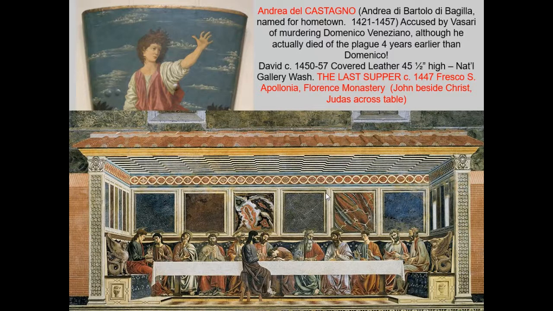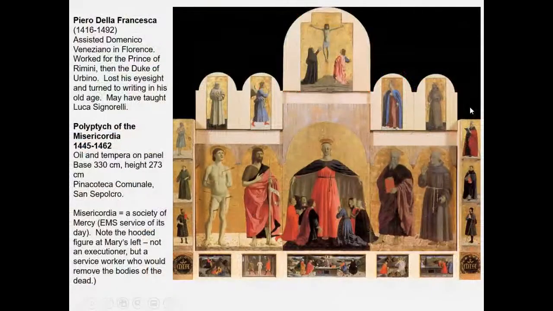One of the typical conventions in the depiction of the Last Supper in most early Renaissance paintings is that it's very, very easy to tell Judas apart from everyone else. And I'm sure you can pick him out quite easily yourself right now. He's the only one that nobody wants to sit next to. He's the one on this side of the table with us, isolated from all of the other disciples. Kind of an interesting case.